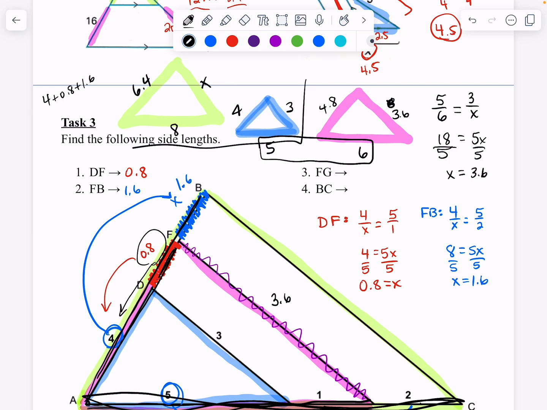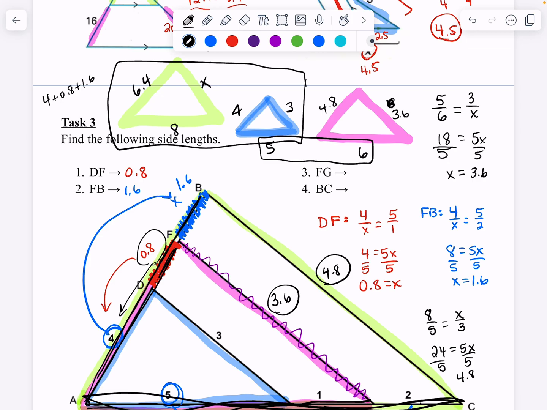So if I look at these two triangles, again, I can set up another proportion, maybe going 8 to 5 and x to 3. So 8 to 5 and x to 3 gives me 24 equals 5x. And when I divide that by 5, I get 4.8. So you just have to be careful when we're doing part to part and where those parts come from, or part to whole. When are we looking at the whole length of a triangle? And as we break this up more, it gets tricky. You have to pay attention and really ask yourself those questions before you get started.